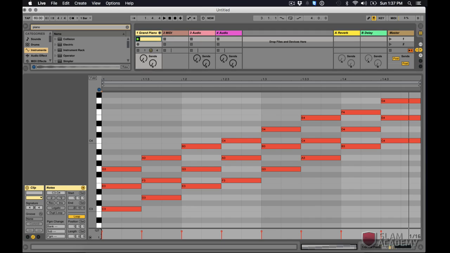There it is. Let's slow that down just a touch. Okay, so that's what it sounds like when they're all in order. Now, when we write a song, we never use these in order, actually. You'll never find a song that goes from a C chord to a D chord to an E chord to an F chord to a G chord. That would be really weird. I'm going to tell you how to put them together later, but I want to point out one more thing.